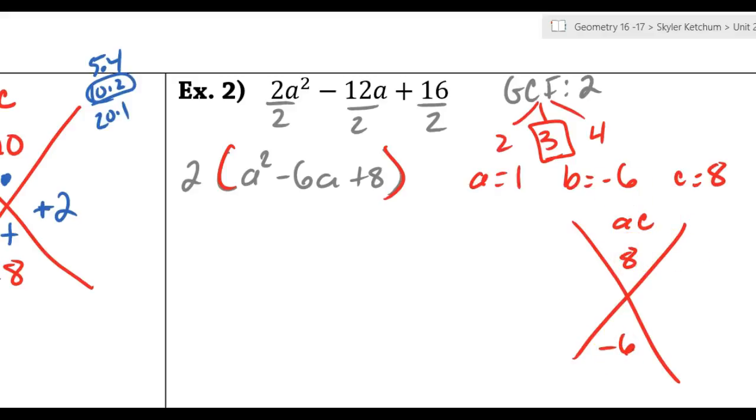So are there any two numbers that can multiply to 8 but add up to negative 6? Well, to multiply to a positive 8 must mean that I have either 2 positives or 2 negatives. To get a negative in my add value, there must be 2 negative numbers. So I've got to think about what 2 numbers can multiply to 8. I'm going to think of 4 and 2. Negative 4 and negative 2 add up to negative 6, and the answer is yes.